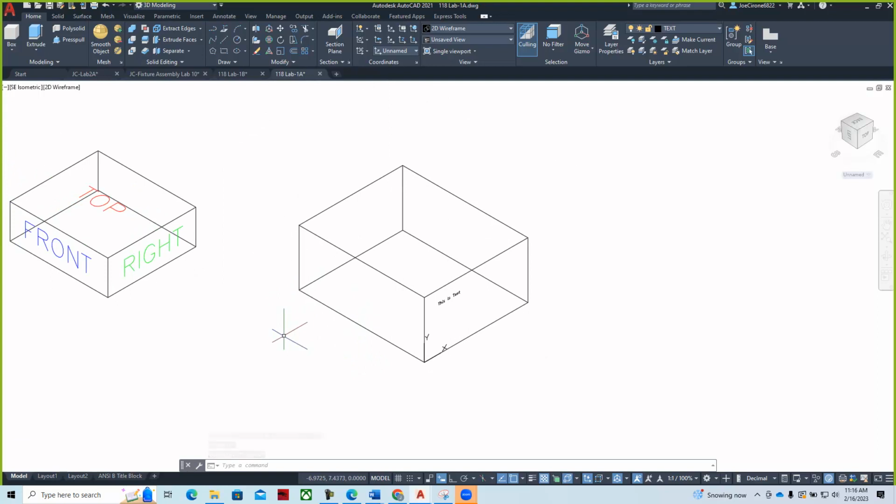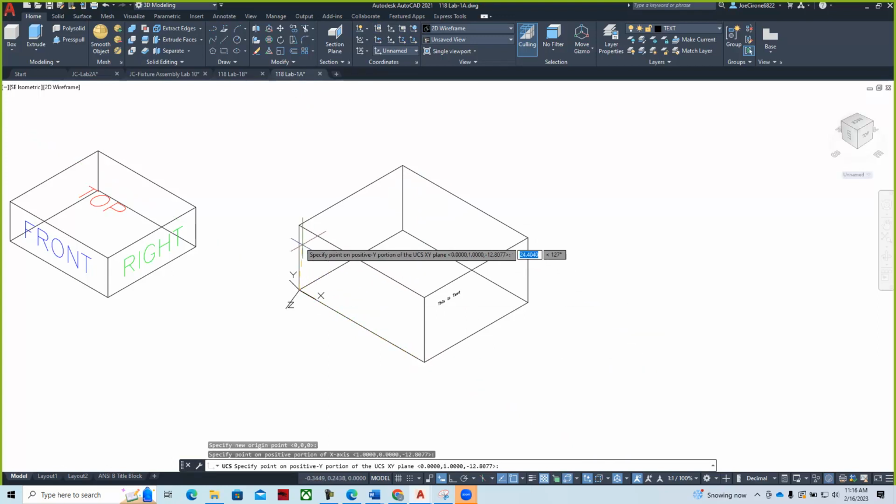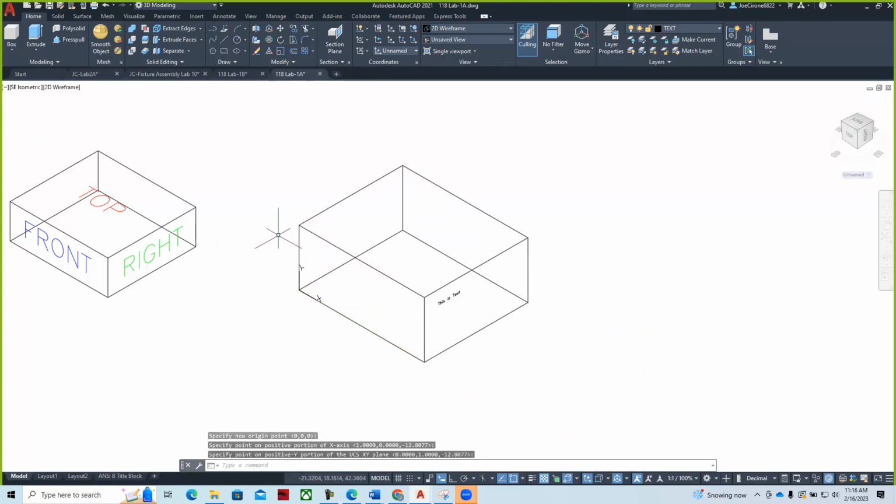If I wanted to put a view on the right side view, I could also go and gravitate with a 3-point UCS, or I could turn on my dynamic user coordinate system. I'm going to make this bigger this time. And AutoCAD is a little wonky with some of those things.